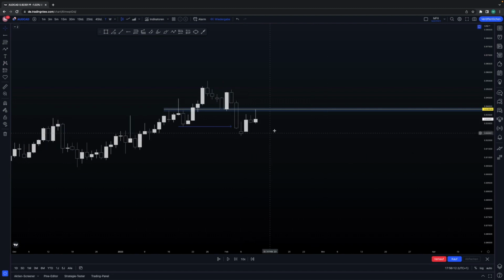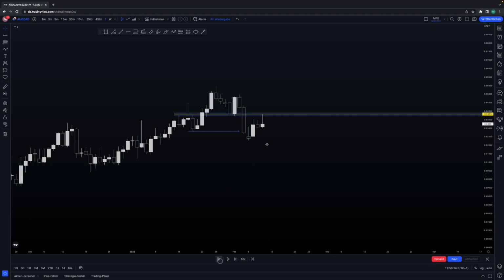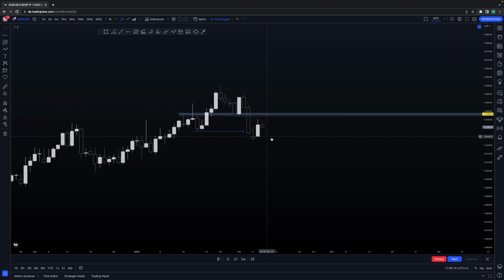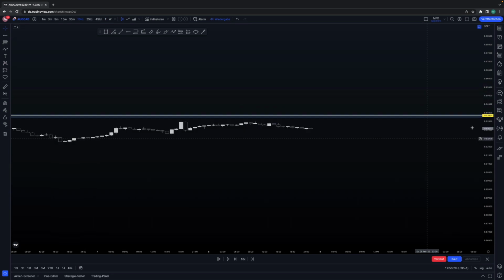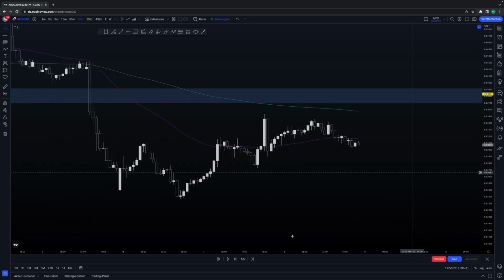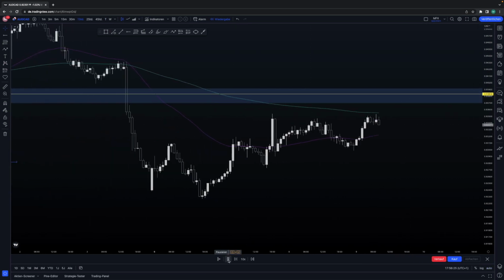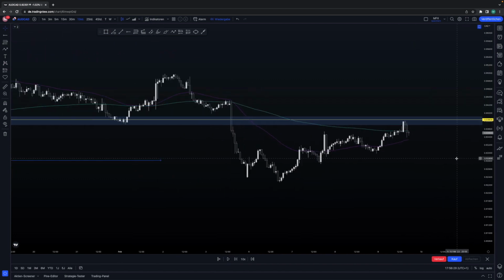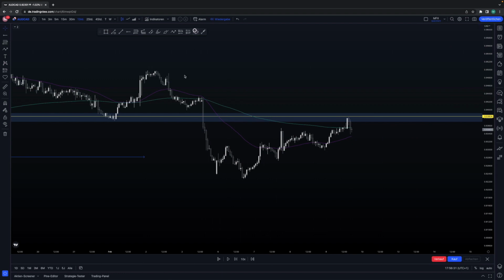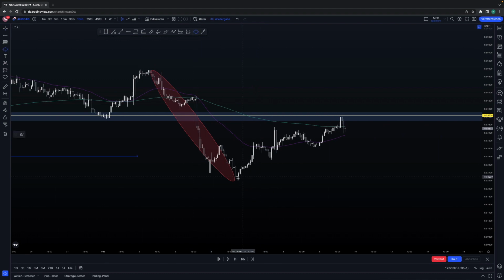Now you can see that the market comes up here, testing this zone. So let's jump a little bit back and let's jump into the 1 hour time frame to look out for this entry. So let's play this out. And guys, you can see right in here that this was our impulse to the downward side, creating this new low. And this was our pullback back to our structure points, all right?